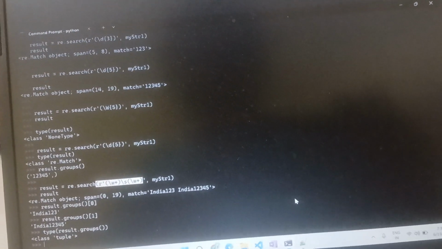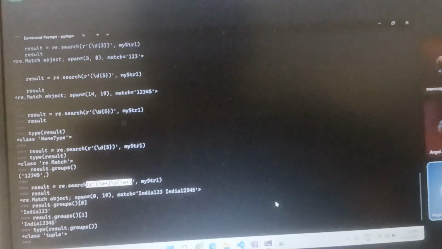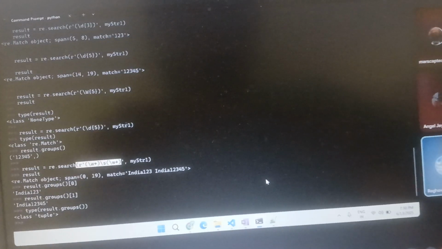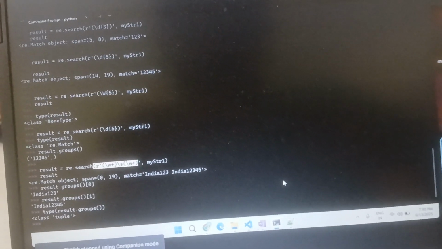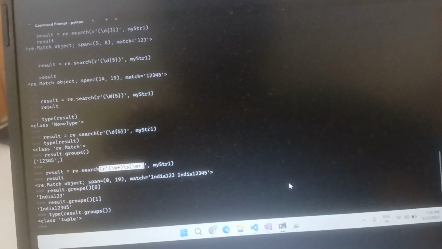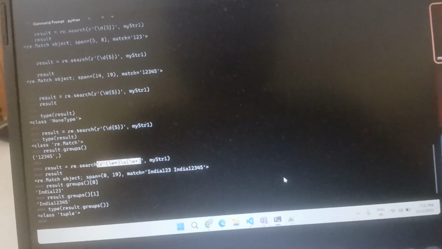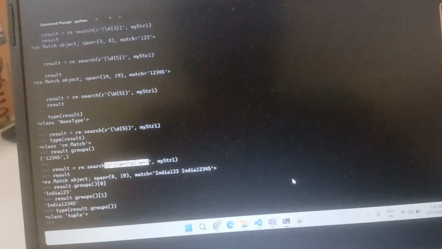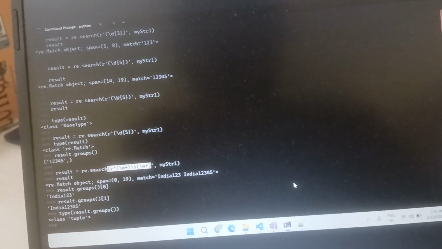Is that fine? Yeah, fine, sir. And one more doubt, sir. In that parenthesis, we were exactly matching the pattern we were creating for that particular my string we have defined, right? We will take each of the words one by one. There is no exact match. If there is an exact match, you don't really need a regular expression.